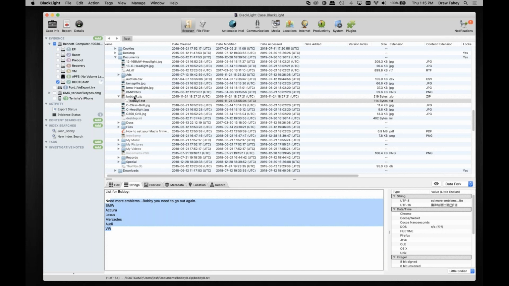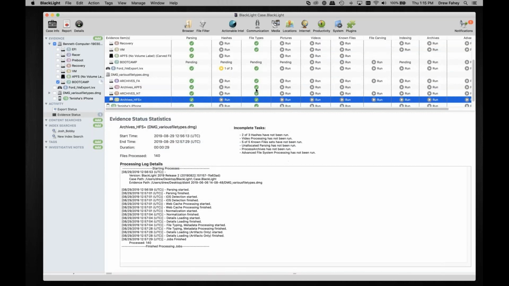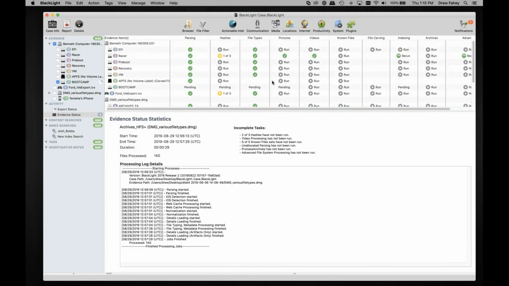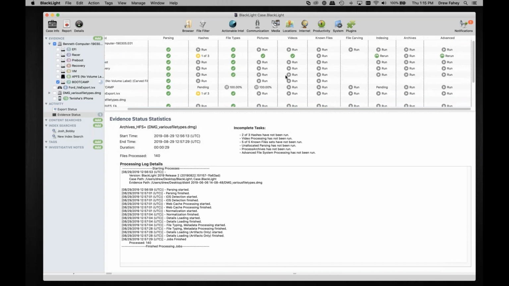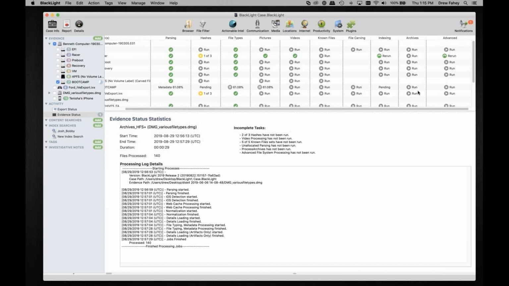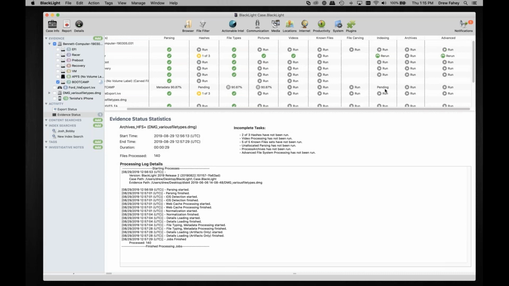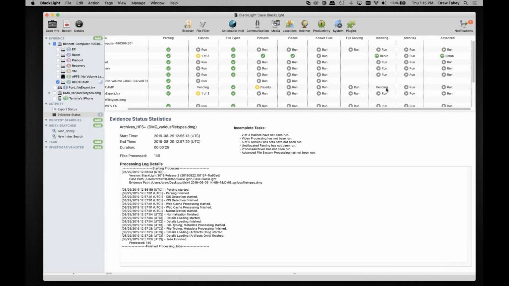When I extracted this, what happened behind the scenes is you'll notice evidence status here, and you see this pie chart, and it's because I clicked it a couple of times. I got overzealous in my clicking, but what it's doing is, because I already ran the index and I then expanded that one particular archive, it is now basically rerunning the index on that file. So that way that zip file now becomes indexed.